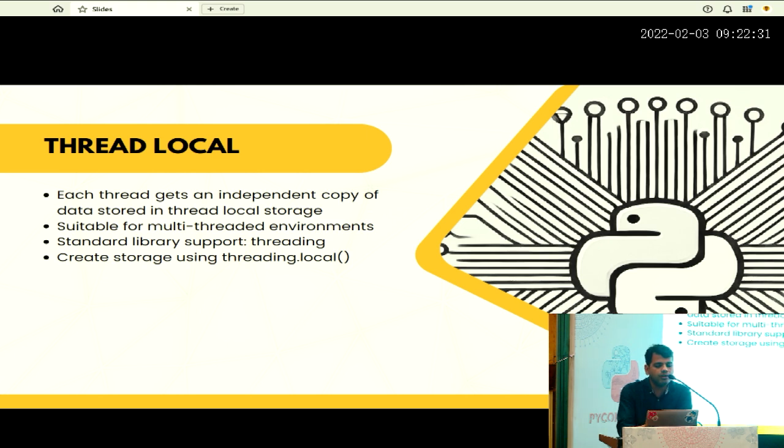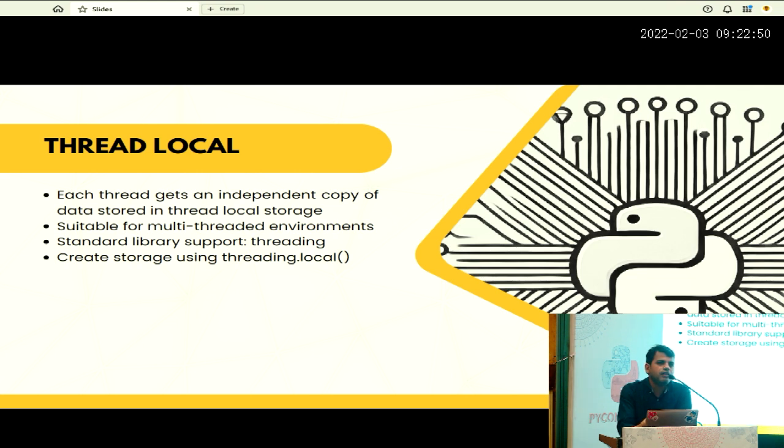We just invoke threading.local. Now, just to give surface level information about thread local, it is storing some data, right? But the unique property of thread local is that every piece of data that is local to the thread is available within its thread local storage.